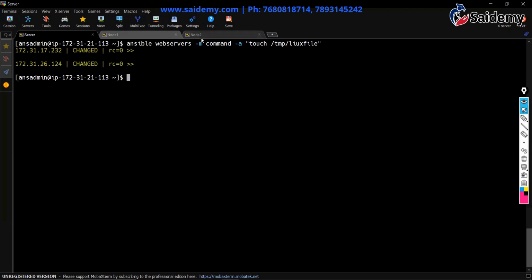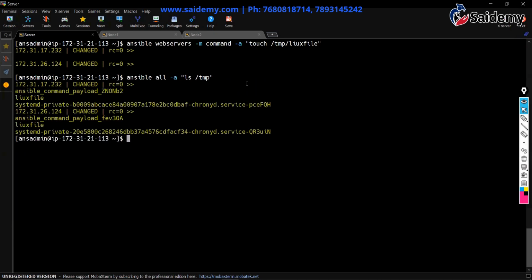Yeah, the -m command module is not mandatory. If you want, you can remove that. Now verify. That too we can verify being in the server itself. See, ls under temp. You can see, that's the beauty of Ansible. Without going inside nodes, we are creating something and verifying everything. You can see, ansible ls temp. Under the temp directory, what files and folders are there? There are a few other things also, but we are worried about this file. In node 1, you can see that file got created, in node 2 also. Okay, that is how we can do it.